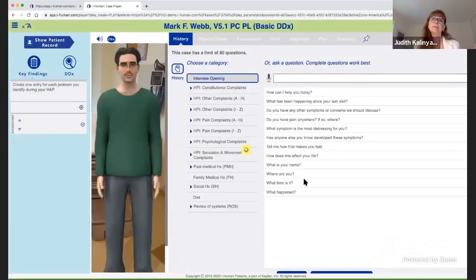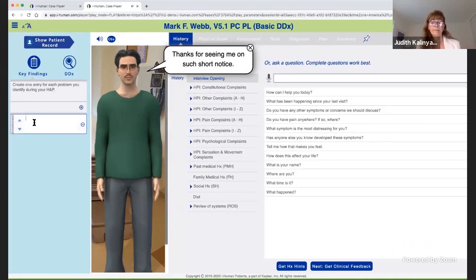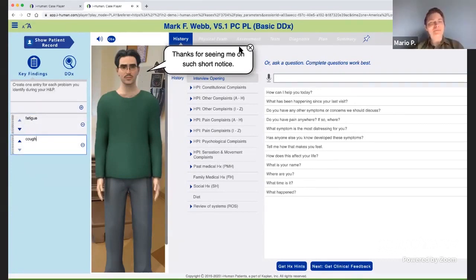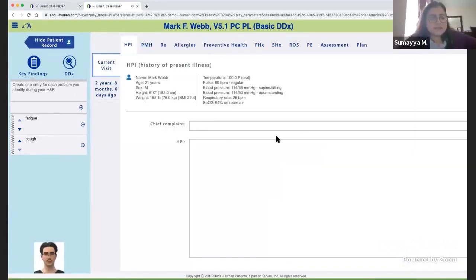So here we are. You've received his chart. What do you guys want to do? What brought you into clinic today, Mr. Webb? All right. Are you going to look at this chart or not? Yeah, we are. We got the chart. We looked at it. Yeah, I think we'd probably want to look at it to see what we've got going on. So I'm going to take notes over here on your key findings. You're going to tell me what to write there. What should I do? Anything in particular jumping out at you?